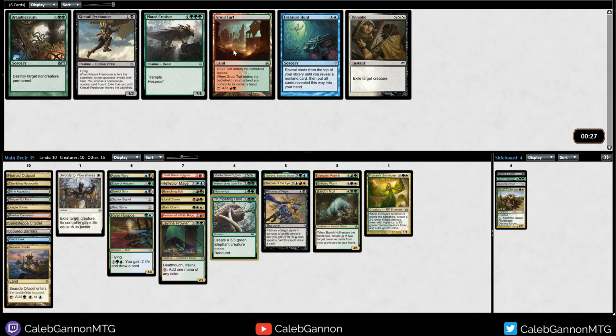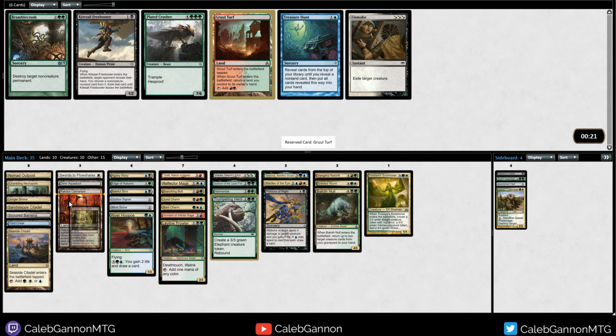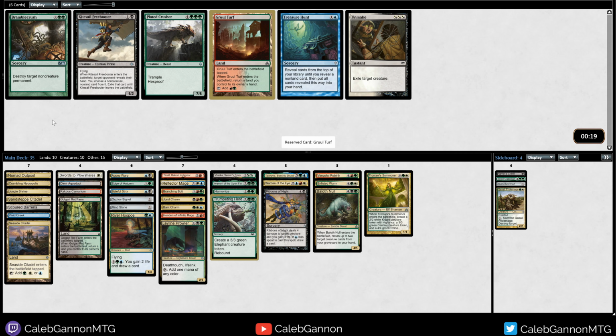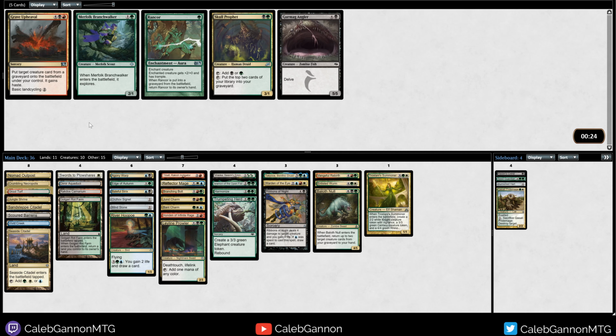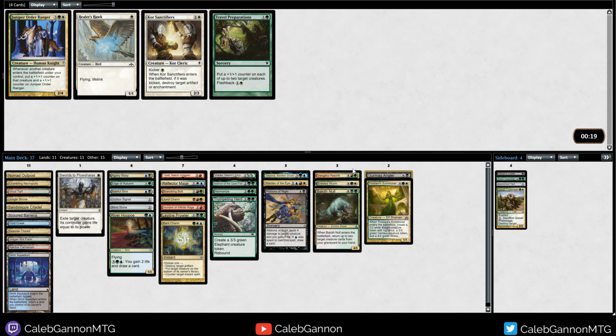Wow, we got a Gruul Turf. So how many bounce lands do I have? 1, 2, 3. So a 4th bounce land is a little bit suspicious because you don't want just 2 bounce lands in your hand, but it's so good. I'll take it. I might replace something later on. I could probably play Gurmag Angler. Let's see. What goes into my graveyard? Because it is a 5/5, which is really good. Am I playing Branchwalker? Probably not. I'll take Gurmag Angler.